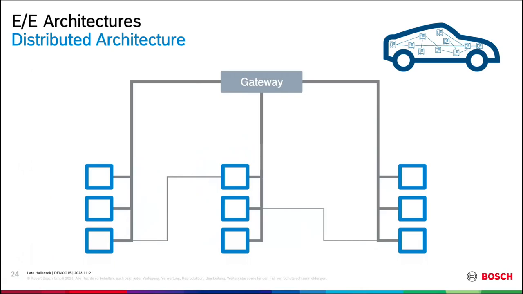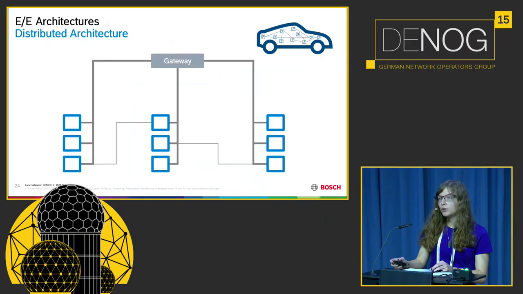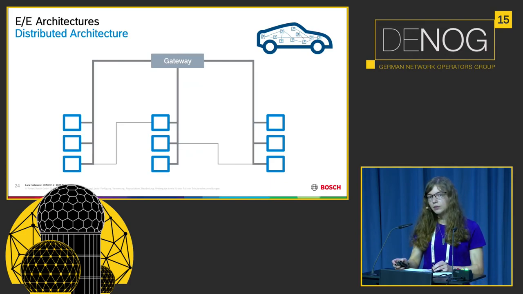In the distributed architecture, that is where automotive networking began. We have only a few ECUs. They are mostly self-contained, so there are not many. There's not a lot of communication going on. And it was possible to just connect whatever needed to talk to each other. Sometimes there was already a gateway, so something like a switch or a router. But it was relatively simple and relatively low traffic.